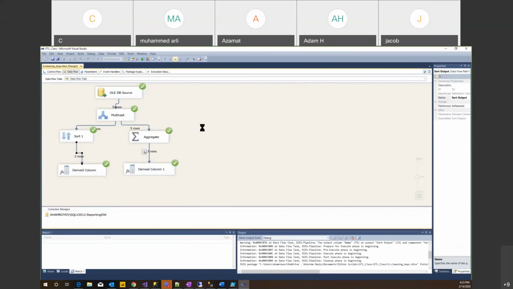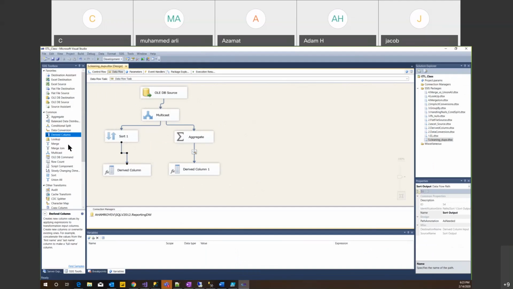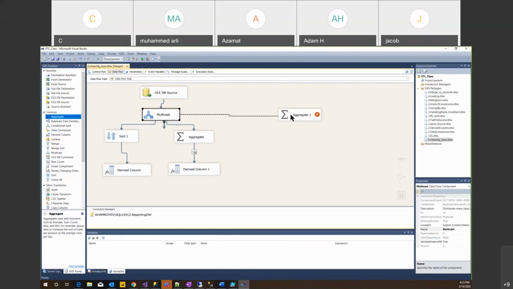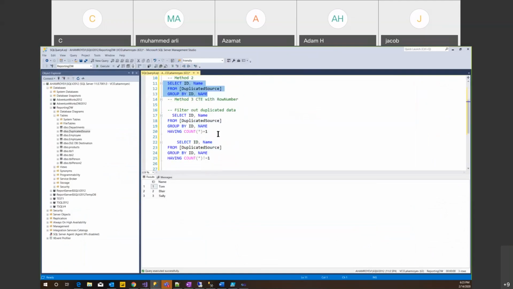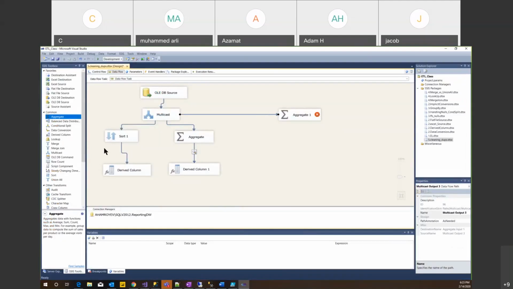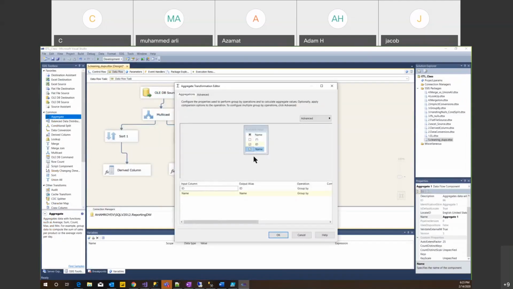So there's a third way. I need also aggregate transformation for it. But in this case, I will separate duplicate data into a different branch and the rest into another branch. At this point, probably you've already understood the logic that I'm supposed to do. And here you go. I'll also do the count star in one column, and it's going to be count all. I selected this column, and the function that it's using is going to be count all.